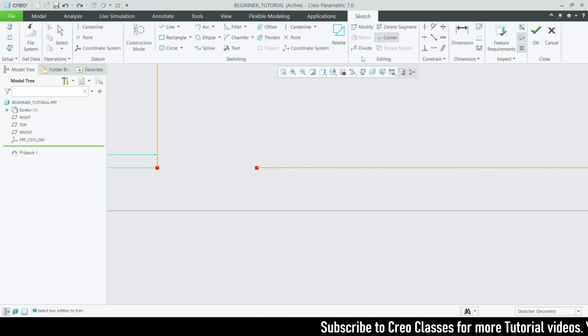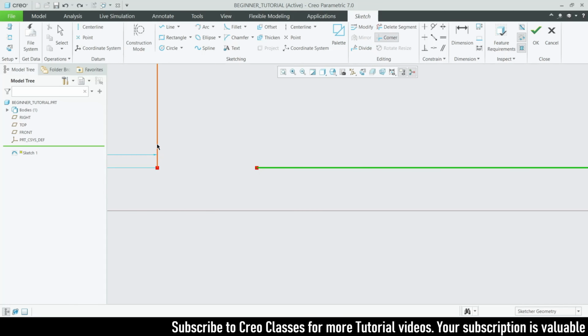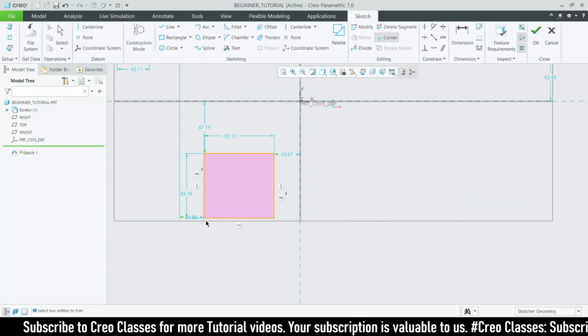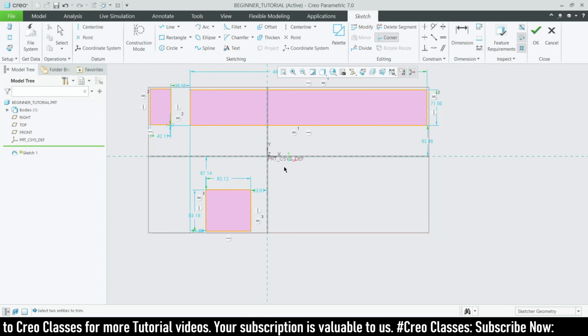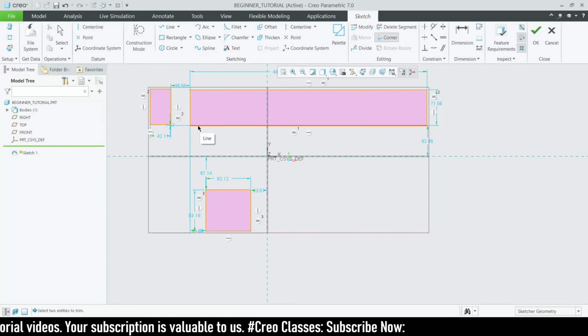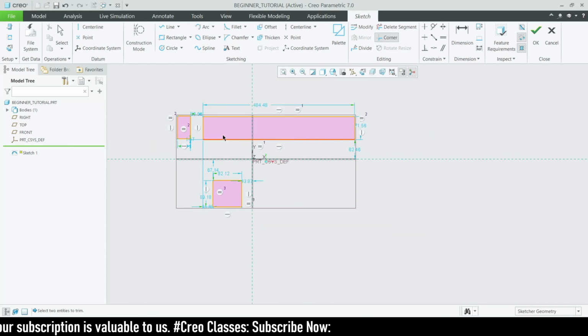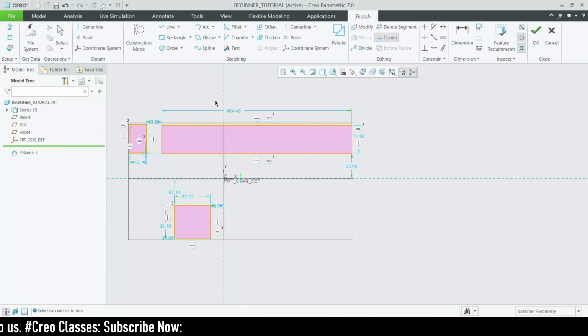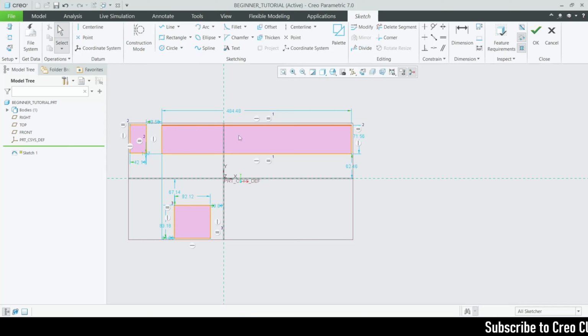It works like this: click on this corner option, select this line, then Control key plus select this line. As you can see, this line is extended to this corner. So our sketch has been completed. All the sides have been covered and this entire part has become pink, so our sketch is fully defined. This is how you can use this line option. The corner tool is still active; you can press the escape key or directly select the select option, and then the corner tool will be disabled.